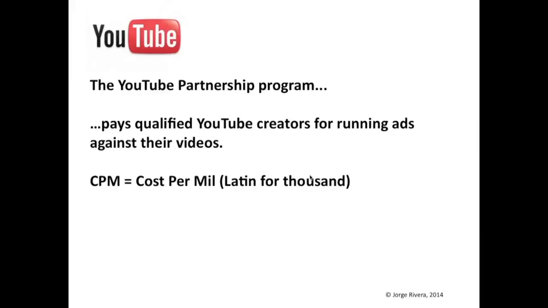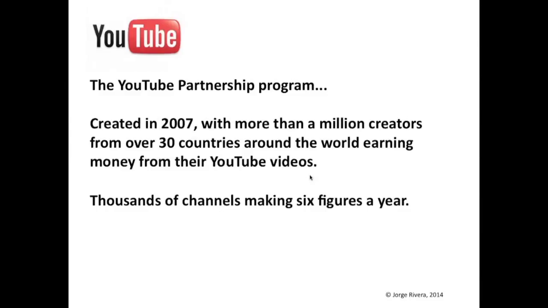And I'll get into a little bit more specifically how that happened for Rooster Teeth in the next couple of slides. Just a little bit of background on the YouTube Partnership Program. It was created in 2007, and it started with more than 1 million creators from over 30 countries around the world. And many of them are earning money from YouTube right now.